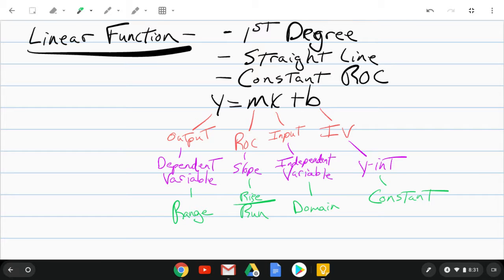That's a lot of stuff. But if you can identify it, know that all those names are interchangeable, everything becomes a lot easier. And in this format, y equals mx plus b, if we know what the input is, the output, the rate of change, and the initial value, this stuff becomes somewhat easy to do. Okay? Let's look at your first problem.